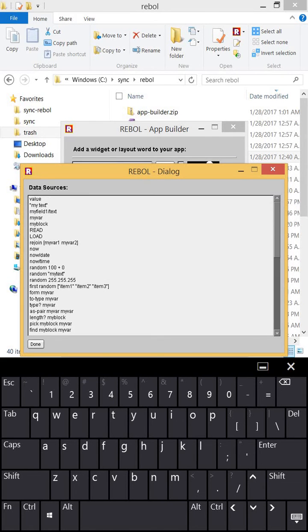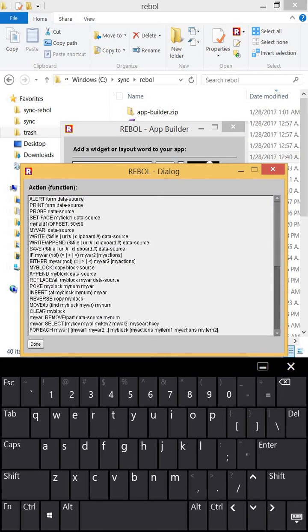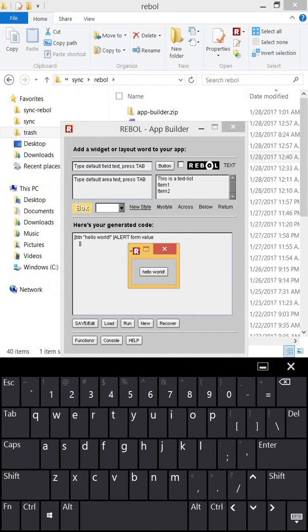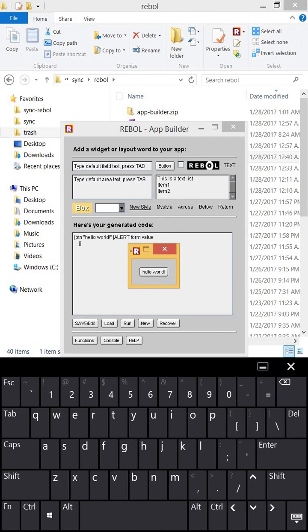What we're going to do is take this value item. And what that does is it alerts the user with whatever is on the face of the GUI widget. So in this case, we've typed in hello world. So when we click on the button, it's going to tell us hello world. And we're done adding actions now. So now when we click on the button, here's our application. It pops up a little requester saying hello world.